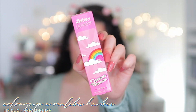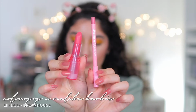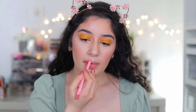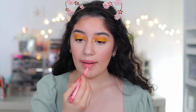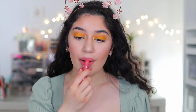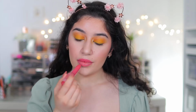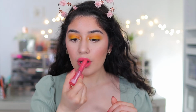And last but not least, for lips, I'm going to be using the Colourpop Barbie collection. This is the lip duo. It comes with a lipstick and a lip liner, and it's in the shade Dream House. So I'm going to first line my lips with the lip liner in the kit, which is a beautiful kind of mauve pink. And then I'm going to go in with the cream lipstick, which is also called Dream House. And this is just the perfect mid-tone, bright pink, but it's still wearable, if that makes sense. It's not super bright, but it's not super toned down either. It's just the perfect kind of medium toned pink.